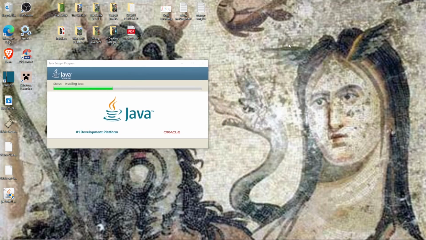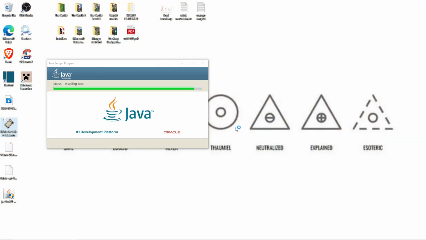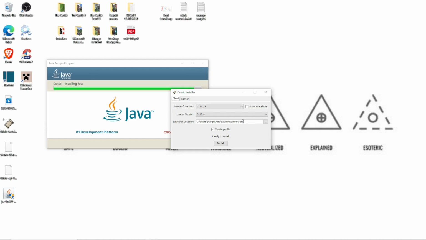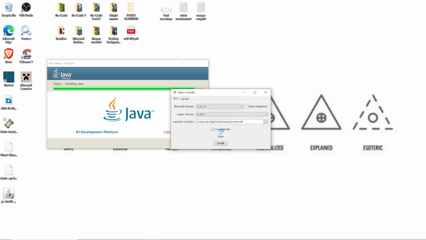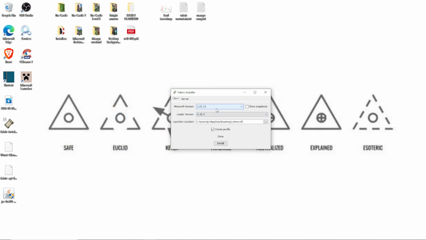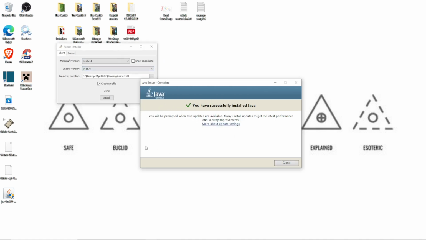Now while this thing is loading, we can go ahead and double click on the Fabric installer, and we just go ahead and run this, and this should open up a little window which will prompt us with which version we want to install. I'm just going to give it a second here, and it should be default set to the latest thing, and you just hit install. Everything should already be set to the right settings for the version. If you're watching this in the future, which you probably will be, then this version might be a later version, and it's the same method. You just do the same thing.